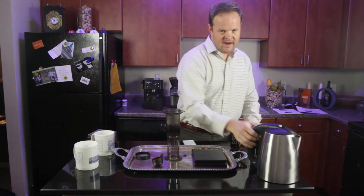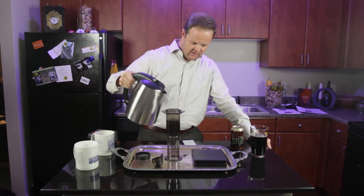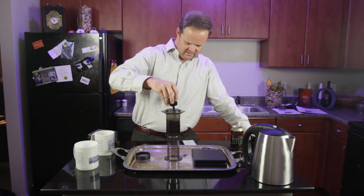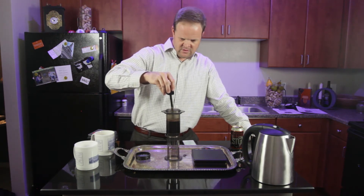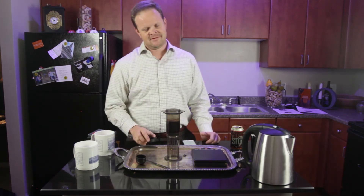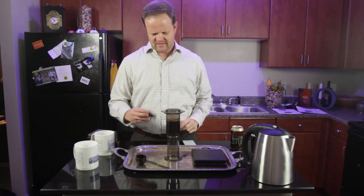We're at a minute. Now we're going to add some more water and fill it up to the number two mark on the AeroPress. Using the stirrer, you want to stir the grounds a little bit — make sure they're working really good. Just so you know, the silver platter is optional. Unless you're a barbarian — wait, I said that backwards. Don't be a barbarian; have a silver platter. That's how we do it.